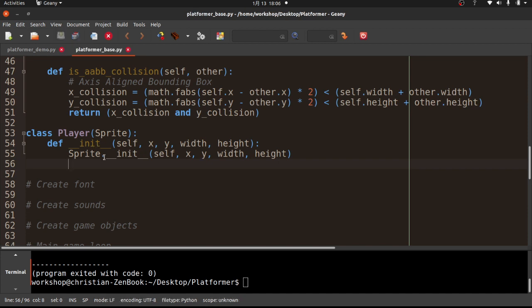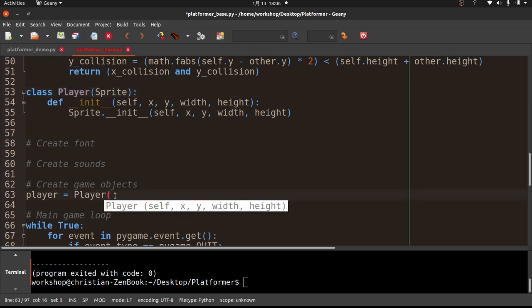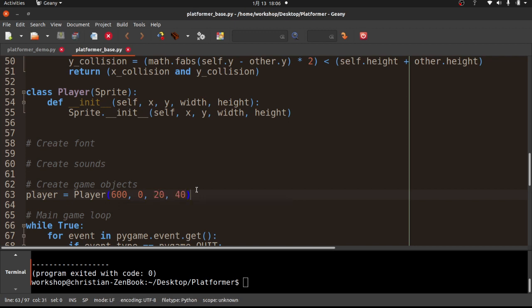And what I want to do is go ahead and create the player. So this is the player object. One of the reasons I know this is because this is lowercase and this is uppercase. Class names are uppercase. So I want the player, and self is actually from here. That's a little confusing. So I need x, y, and the width. Now I've already gone through and calculated all these things. That's why I know what I'm about to write is correct. But it took me quite a lot of experimentation to get these things right. So 20 and 40. Let's go ahead and see what that does.